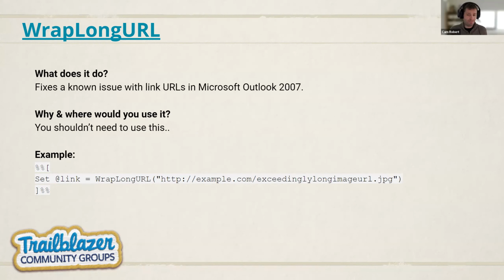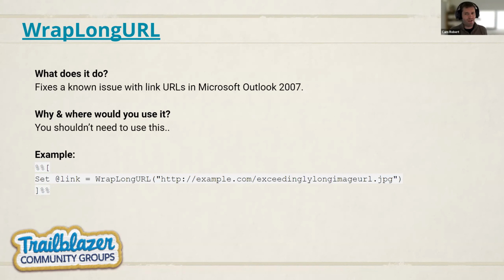That's obviously no good. So it would have this function you could use if your URLs were known to be too long. This would wrap them into a smaller tracked URL so that it would actually bypass that limitation of other rendering platforms. Now, again, this was a known issue from well over a decade ago. So chances of you needing to use it today is much, much less. I'm not going to say zero. There's probably still someone out there who uses Microsoft 2007, but the chance of you having to use this to triage things in your business units, pretty close to zero. If you have this problem though, here is your solution.